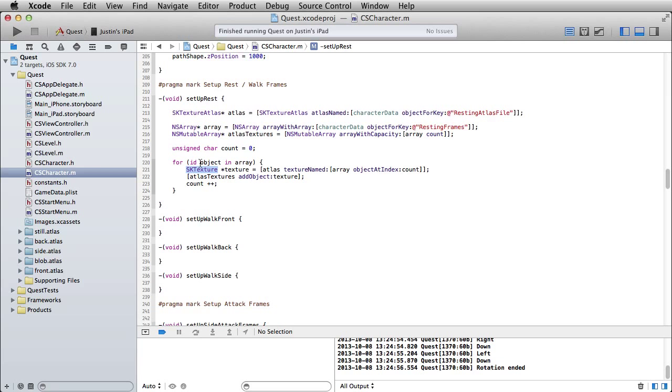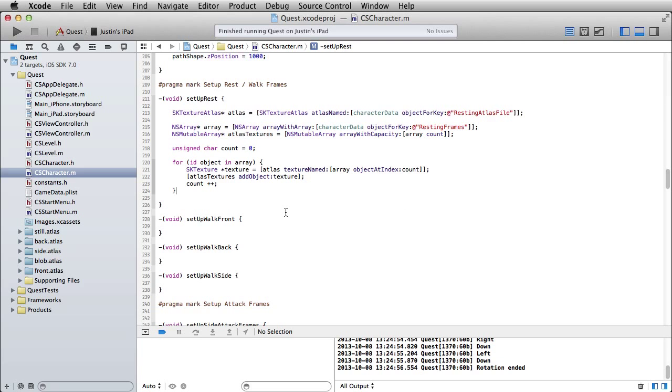All right, so in the end we're going to have an NS mutable array, this Atlas textures, which contains object types of SK texture, and each one of those textures has its name defined from our resting frames.